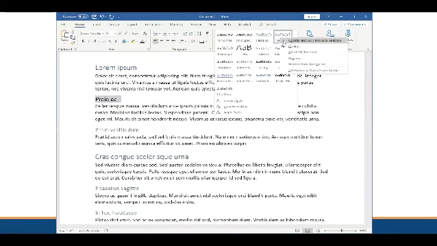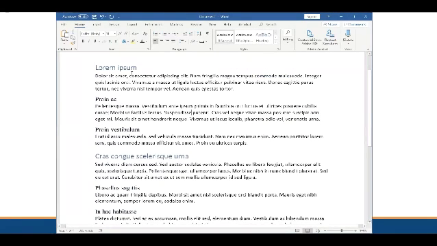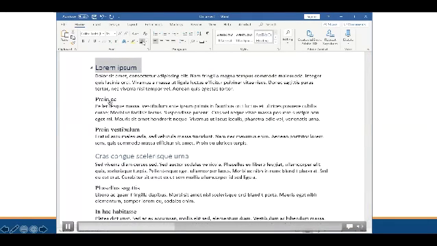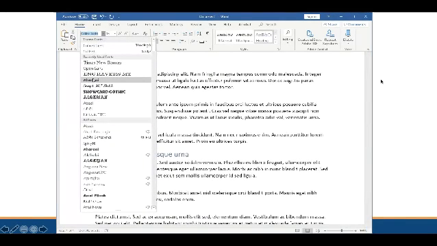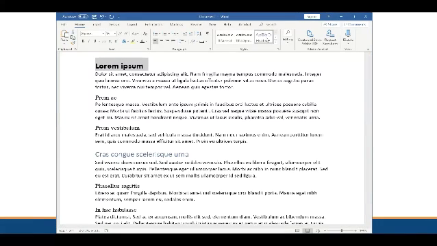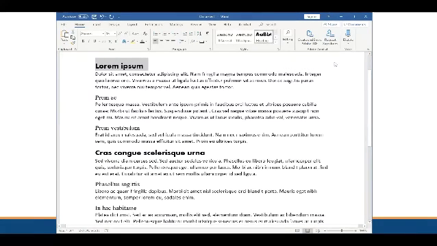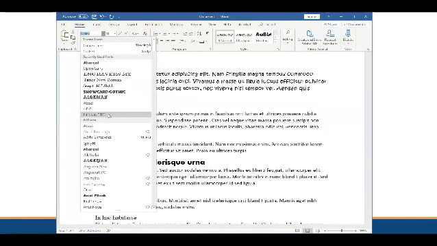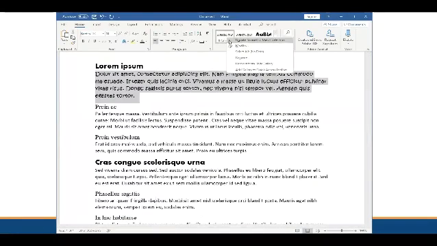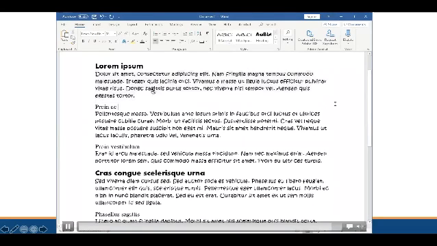And if you right click on heading 2, you can update heading 2 to match so that now all of the heading 2s are Times New Roman. I'm doing the same thing now for heading 1. I've changed it to a different font. I'm right clicking, updating heading 1 to match this new formatting, and you can see the other one changed as well. And last but not least, I'm going to change the text to kind of a funky looking font that I don't really recommend, but I'm trying to make a visual impact here. And if you update that to match the selection, you can see all the normal fonts changed as well.